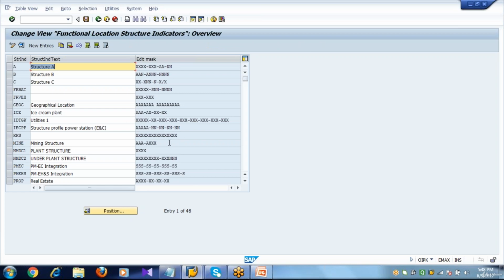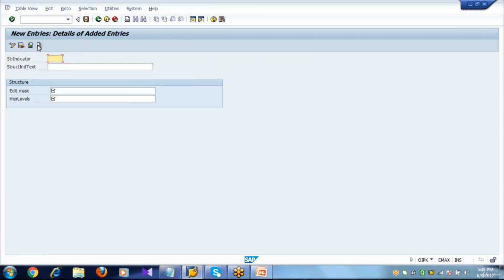These are some SAP standard indicators and some are created by others. Click on New Entries. Now for the structure indicator, the maximum number of digits, alphabets or alphanumeric characters allowed is here: minimum is 1, maximum is 5.